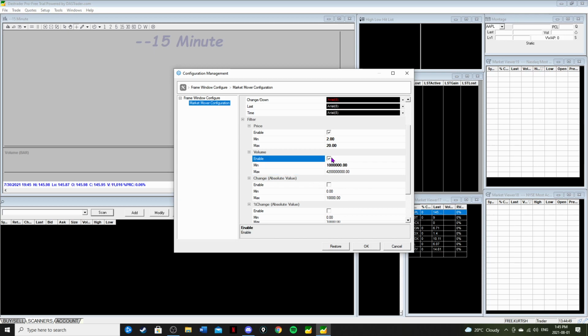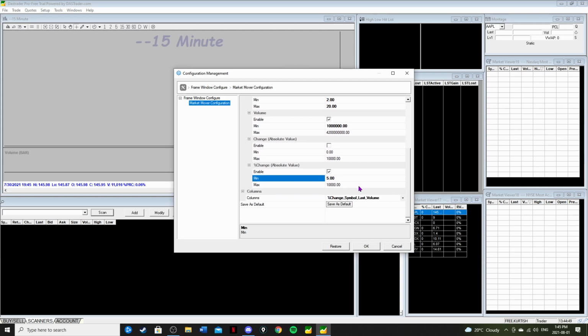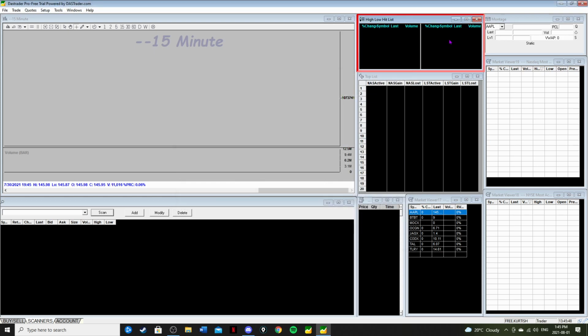You probably want a lot of volume, so you can filter for that, or you can filter for change percent. You don't want anything lower than 5% gapped up maybe. So you can do that. So then you have an active top list, and anytime something hits a new high or low, what has that filter is going to come on in this little rolling feed like a time of sales.